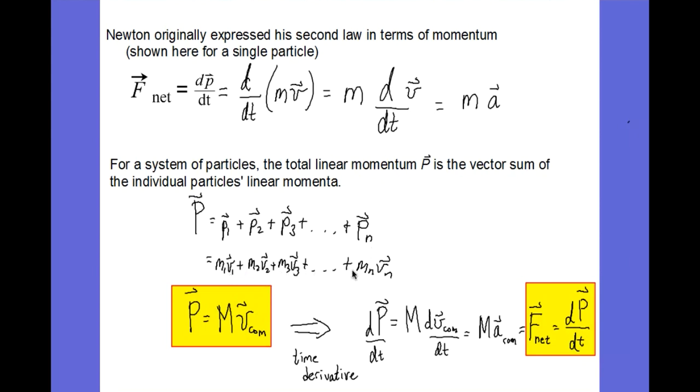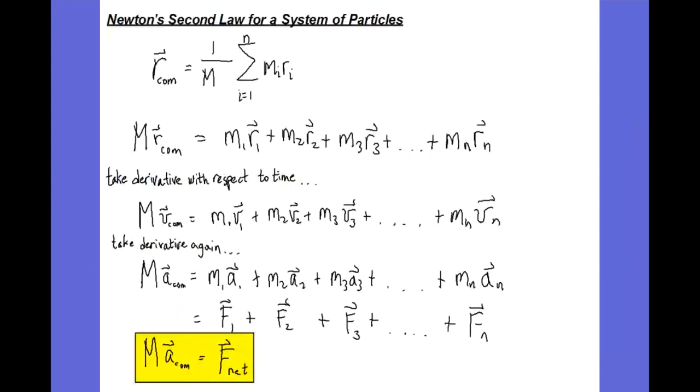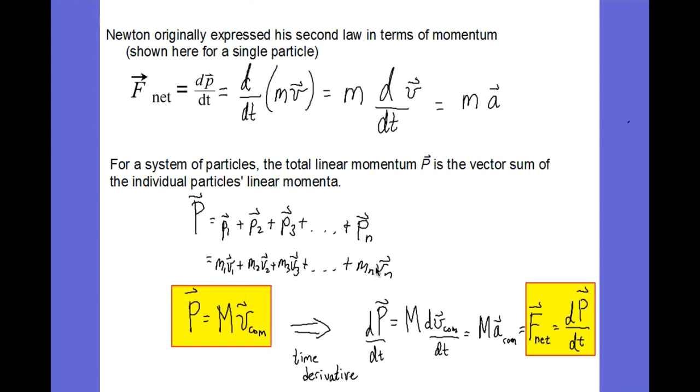And we see this expression here. If you remember from the lesson on Section 9.3, I can show it to you, we showed that M1V1 plus M2V2 plus dot dot dot out to MNVN is equal to the total mass of the system times the velocity of the center of mass of the system. So I'm going to replace all of this right here with the total mass times the velocity of the center of mass. So what that shows me is that the total momentum for the system of particles is equal to the mass of the system, or the total mass of all the particles, times the velocity of the center of mass of the system.